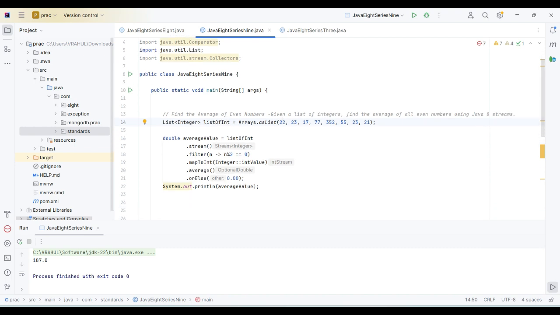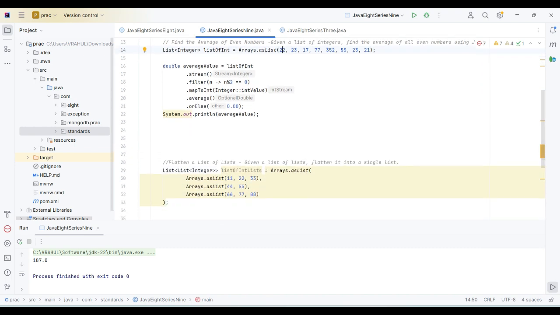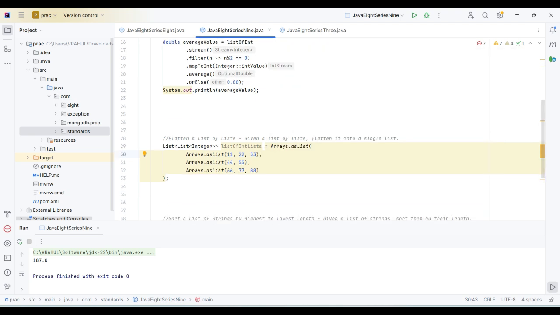Hope you got the first example. Let's move on to the second example. The interviewer might say that there's a list of lists, okay? Then he wants to get it merged into a single list. So instead of three lists inside it, he wants to convert it into a single list. This is also one of the most frequently asked questions.